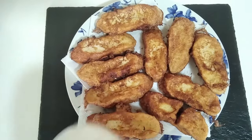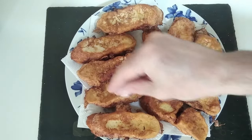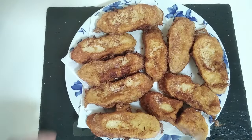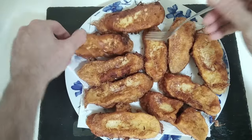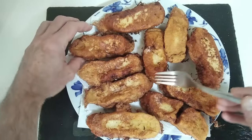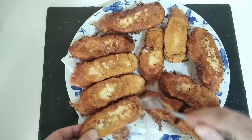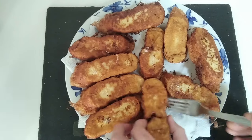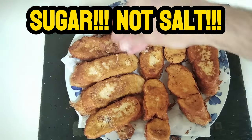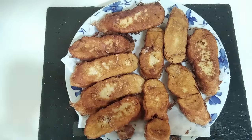So once they're all ready, what I'll do is sprinkle sugar over them, then turn them over and do the same on the other side. It's really hard to do this and record at the same time — sorry, my apologies if everything seems a bit messy. I'll add some more sugar onto that side — you don't have to. There are other ways to do this, but this is the most basic way.